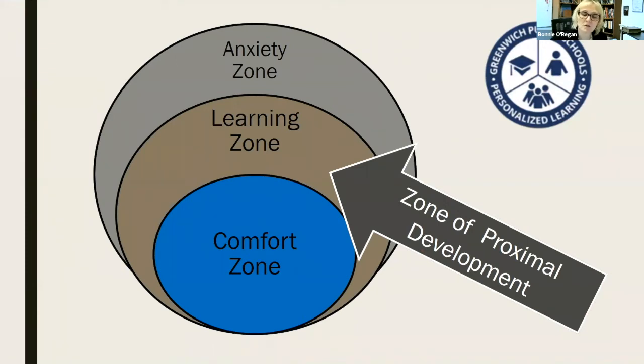What we're looking for here is we want the students to be within their learning zone. This is the zone of proximal development, that at which they can do with some assistance. Comfort zone is where homework lives. This is what the students can do completely on their own. It's their practice. The anxiety zone is that zone at which they get very frustrated. If you have homework that's in that anxiety zone, you'll see tears. If it's in the learning zone, they're saying, I don't remember quite how to do this. If that homework is not in that comfort zone, it's always a good idea to let the teacher know that the student needed help on that so that they can adjust accordingly the next day.